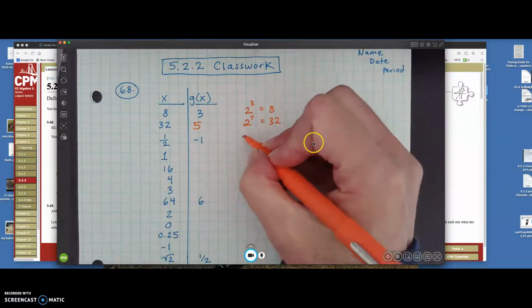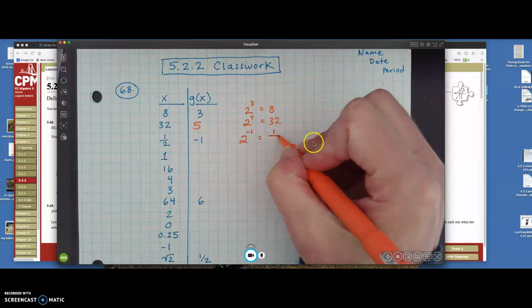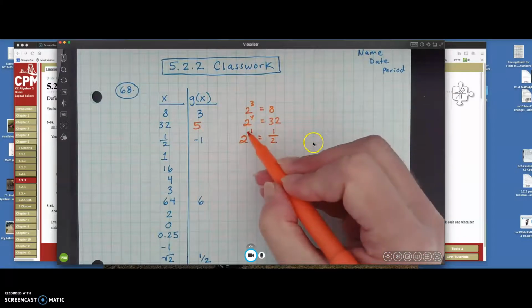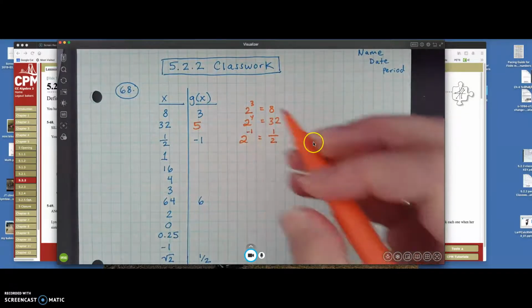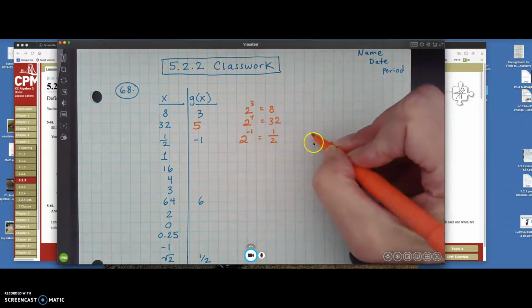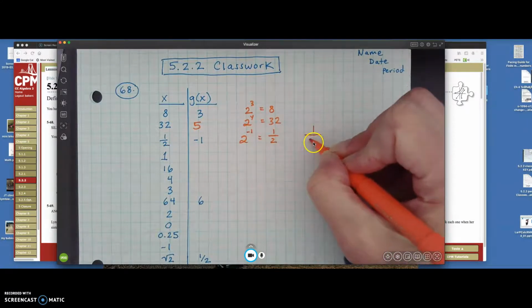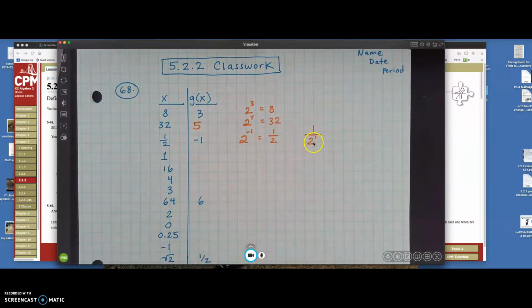And let's just verify it for even the one that they already did. So 2 to the -1 power. How does that equal 1/2? Well, we already know that negative exponents don't mean negative answers. They just mean that you have to flip it. So this would be the same thing as 1 over 2 to the +1, which confirms it's 1/2.